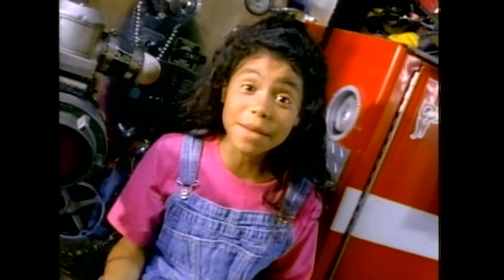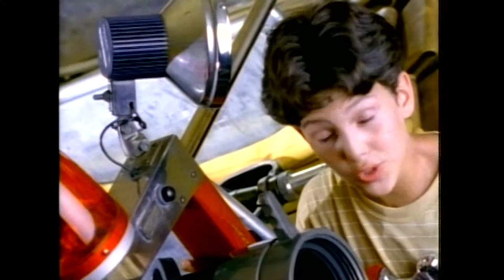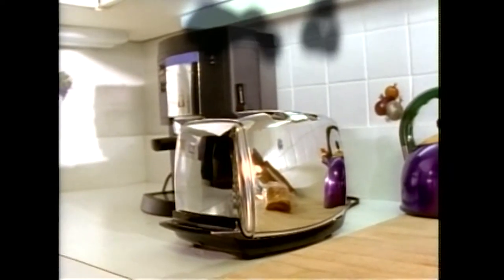But now, here's something cool that can warn you about fire. It's one of the most important safety devices you can have in your home. A smoke detector. Ow! I hate smoke. Who are you? Smoke detector. The more smoke I see, the more noise I make. And I see more smoke coming from that toaster.